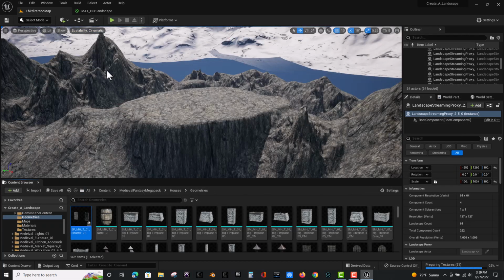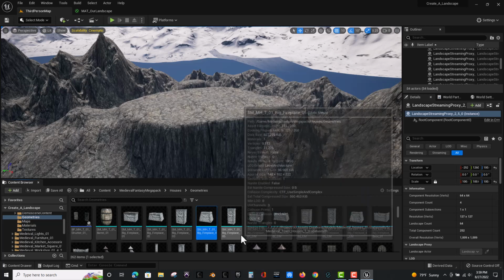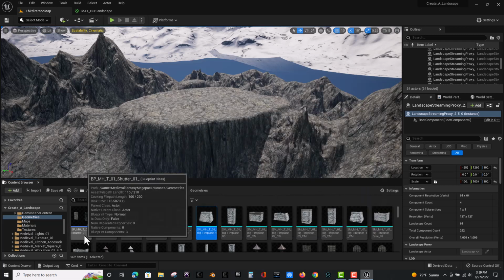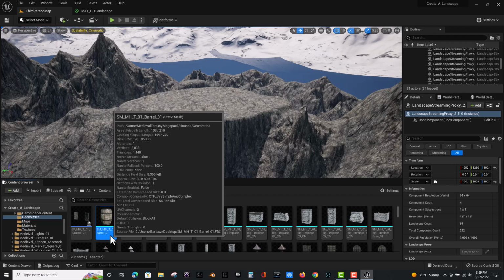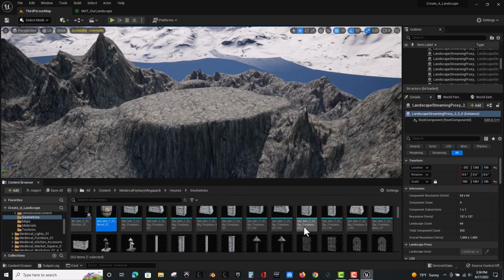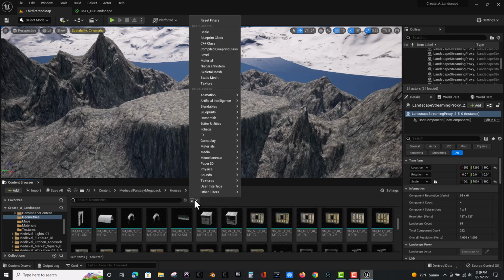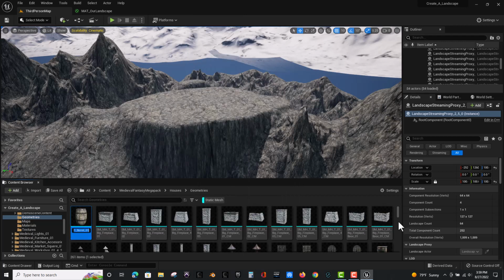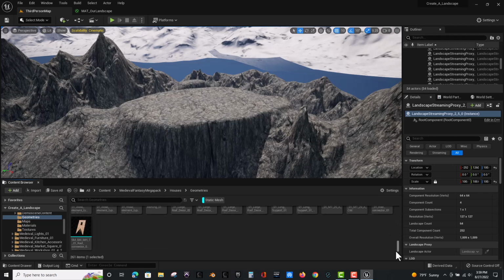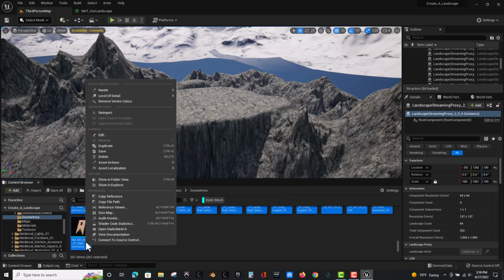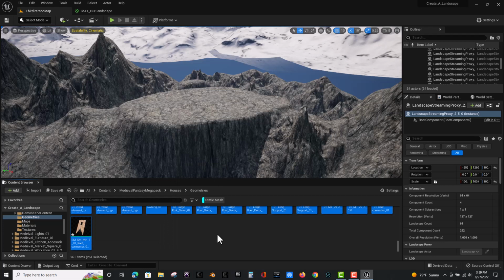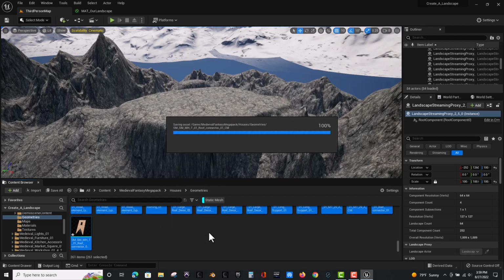Oh no, that is a whole blueprint. I beg your pardon. I thought that these geometries were just static meshes, but some of them are static meshes and some of them are blueprints. So I guess that first one was a blueprint. Let's use the filter to look at only static meshes here, so I can avoid accidentally selecting something that is not a static mesh. Now I should be able to right click and enable nanite on these and save them. And I'm going to press pause to let it do its thing, and I'll be right back.